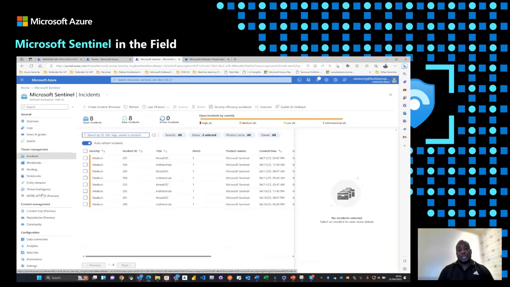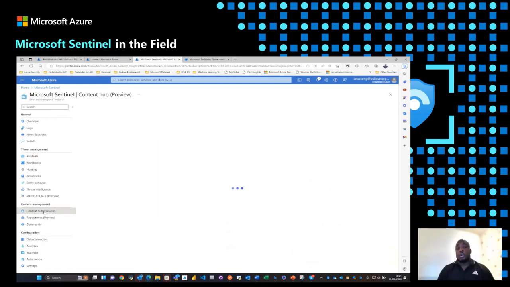Now, the beauty about this is, first I need to mention, to use these playbooks, you will need to have access towards the API because they do run against the API. To access these playbooks, it's very simple. We've created them as part of a Content Hub solution.